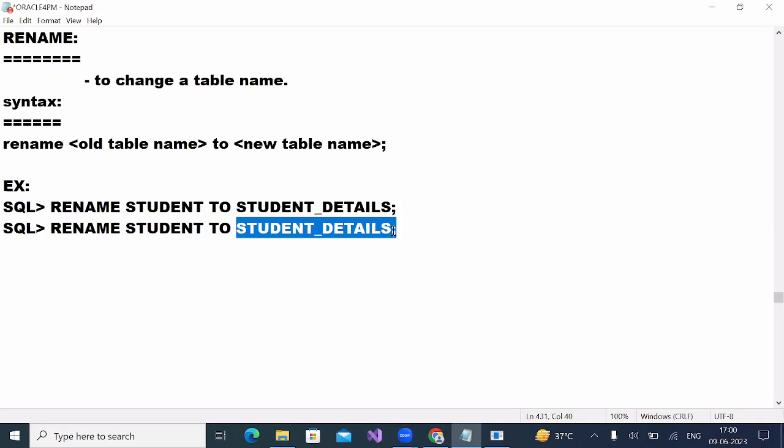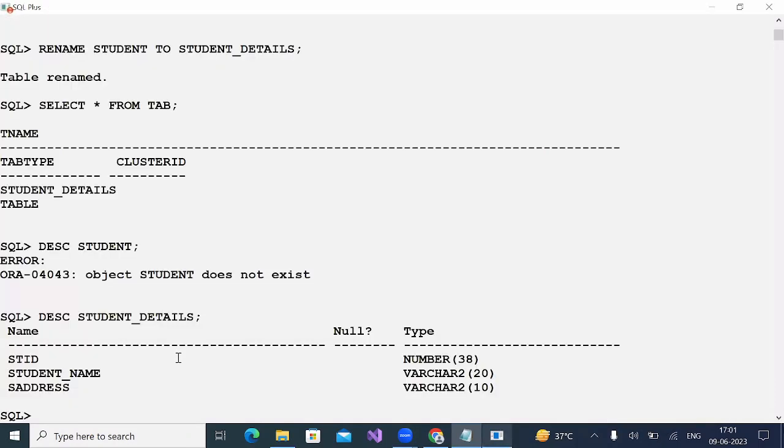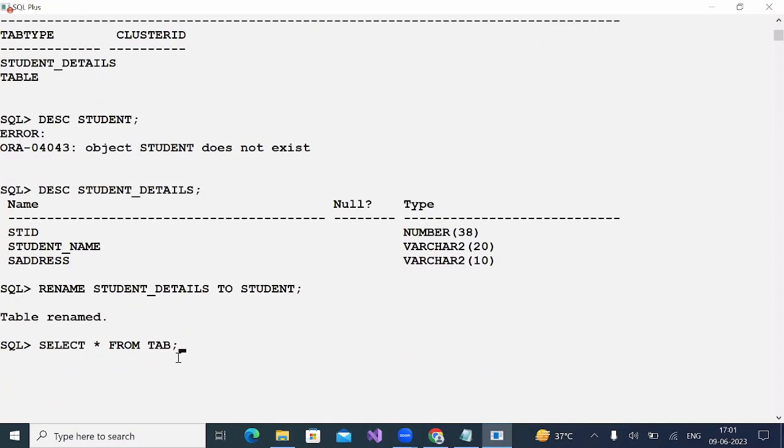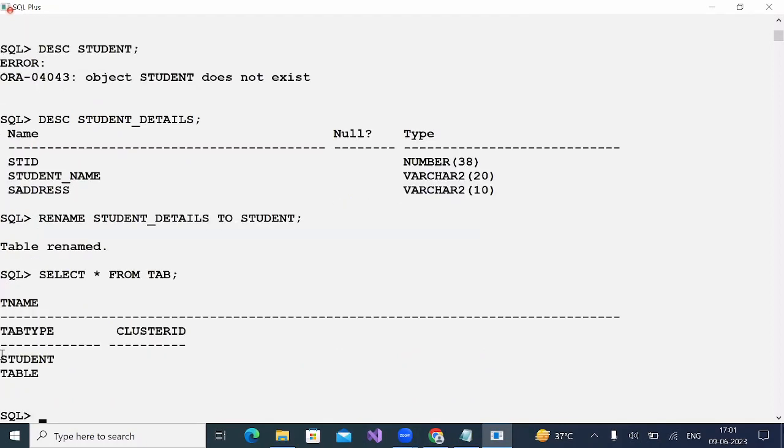So let me come out and run it. Now you can see, you got your old table name student, because I changed it again: rename student details to student. So this is the way you can go about renaming, guys.